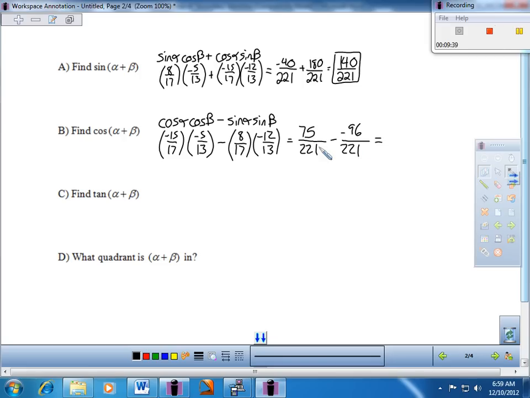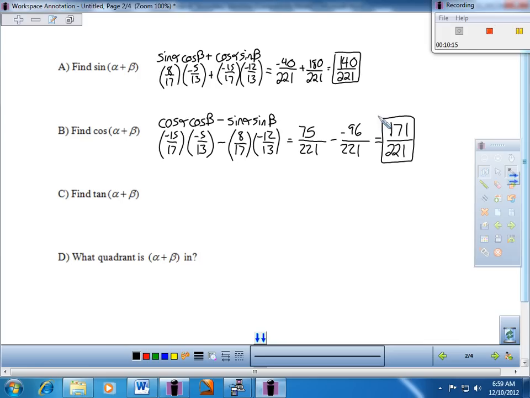So all I'm doing, of course, is just order of operations, everyone. I multiply, and then apply the subtraction. And so when we subtract 2 fractions together, of course, we all know we keep the denominator if we have the same denominator, which fortunately we do. And now let's combine the numerators, everyone. I have 75 minus negative 96. So 75 and 96 added together. If you don't mind taking care of that on your calculator as well, I think I have it as 171. Okay, and that is our cosine ratio here. Very nice.